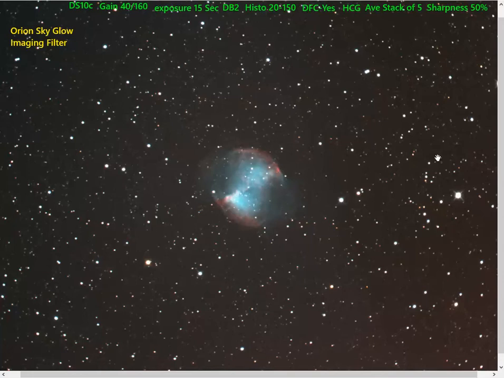I really like this. Hope I don't get our rock's bad side. I have one more filter to try. It's the Baader, what is it? Baader L-Booster UHC-S filter, visual and photographic. So that will be the next one up. Let me leave image 5 up, and I'm going to go change filters again.